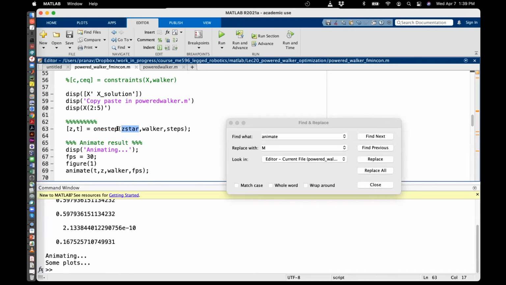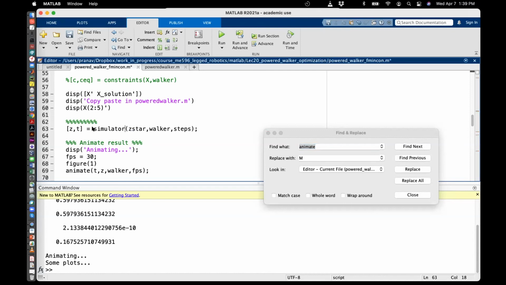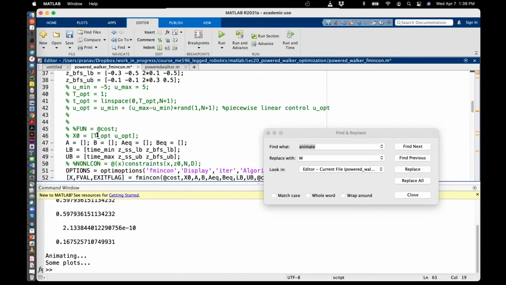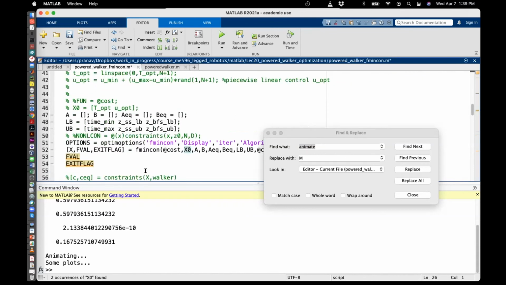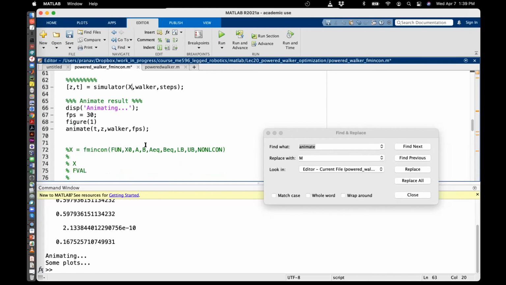Walker is defined. The only thing I need now to do is to get this one step, send this X to one step. I don't have a one step here though. I only have the simulator here. So maybe I can send it to the simulator. Okay, send my solution. In this case, the solution is X, and what's X? I'm just trying to remind myself what is X. X is time, the state before foot strike, sorry, in single stance and before foot strike. This is ideal. So I need to send in X. So let me send in X.